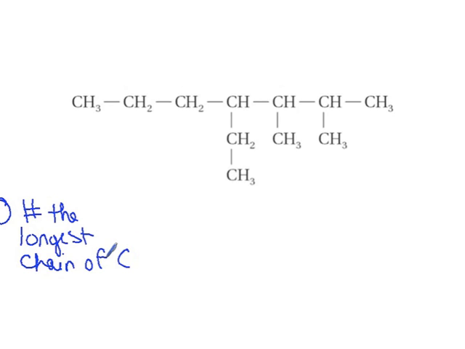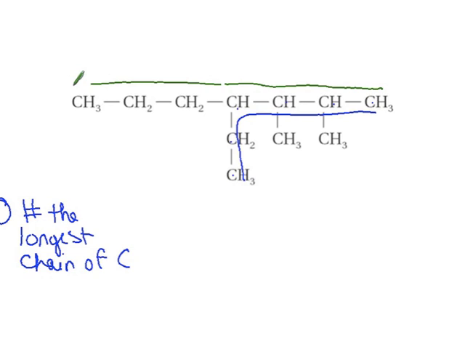Okay? So to determine that, you look at the chains, and it's possible that the chain could bend. Okay? So it could go like this, if that's the longest chain. Let's see. 1, 2, 3, 4, 5, 6. Nope. It's got to be a continuous chain. It could go like this. It could be a straight chain like this. Let's see there. 1, 2, 3, 4, 5, 6, 7. Okay, there's 7. So there's no other straight chains there.